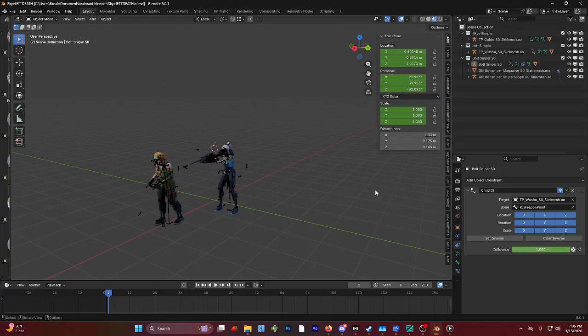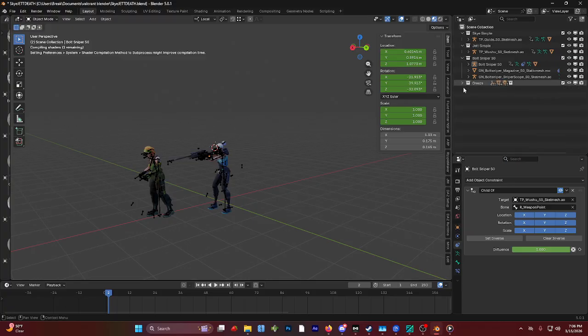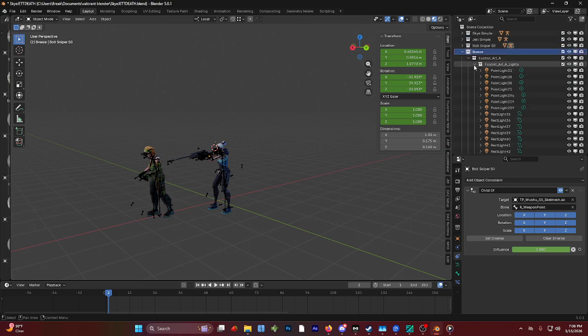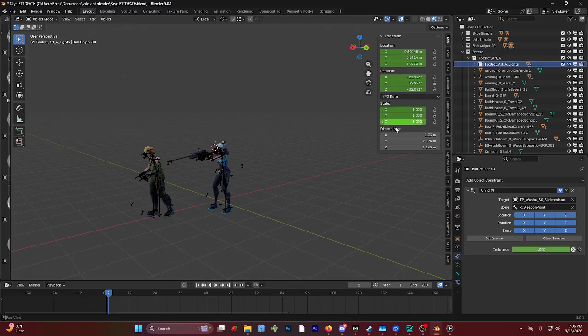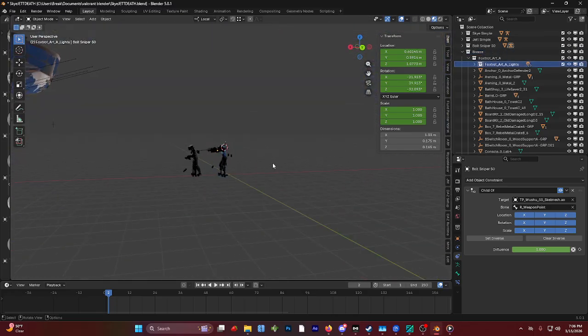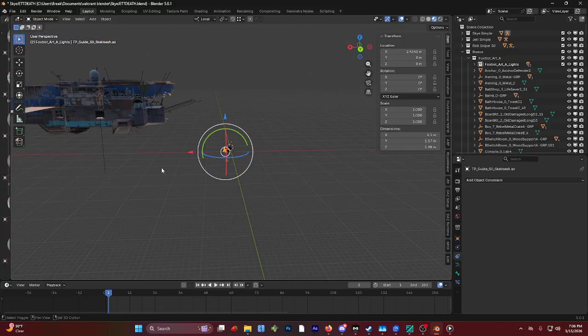Do that. I like to do my own lighting, so I usually will delete the lights. Top right will be the collections. You'll have the sky, jet, sniper, and then here it'll have the collection of lights. Some things will have the collections named. It looks like Valorant, they do.